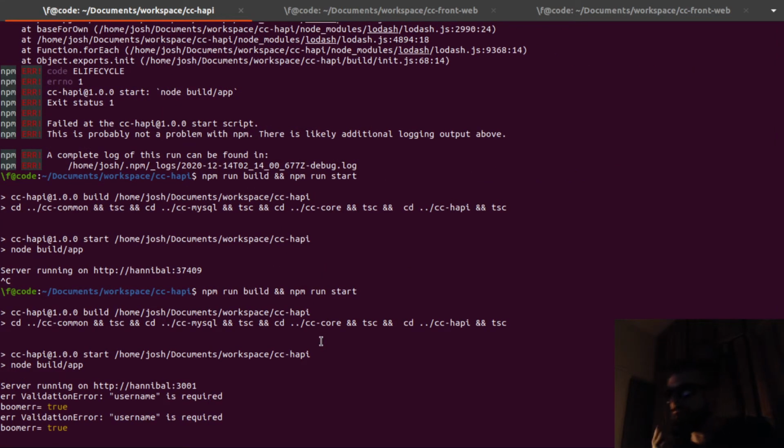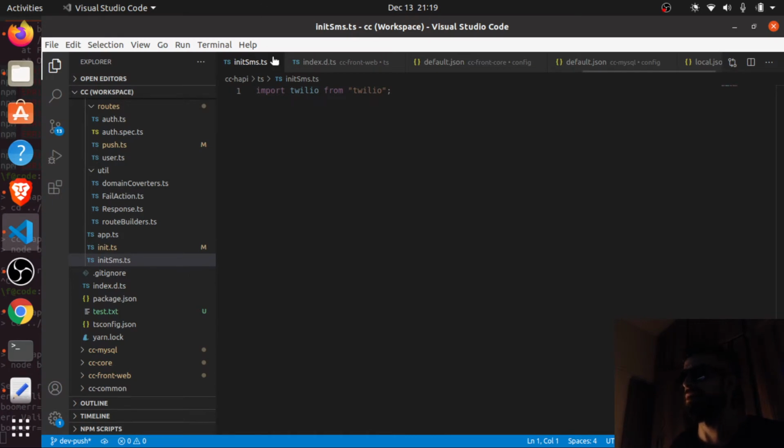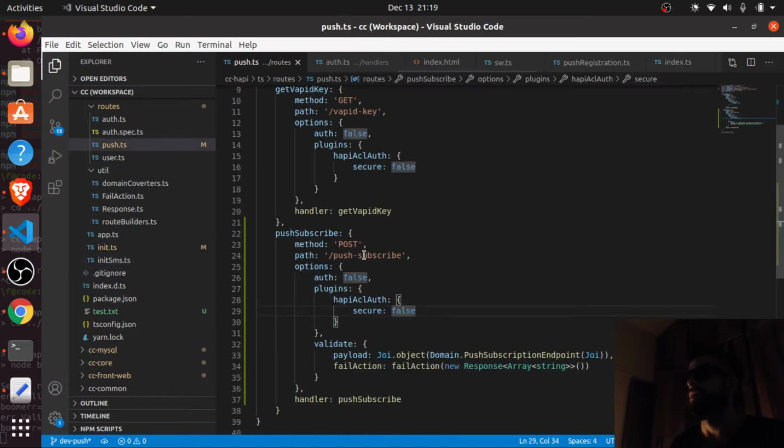It says username is required. That is a little sketchy. And why I didn't get a rejection. Okay, so let's look at a couple things here. Okay, so it says push subscription endpoint, push subscribe.